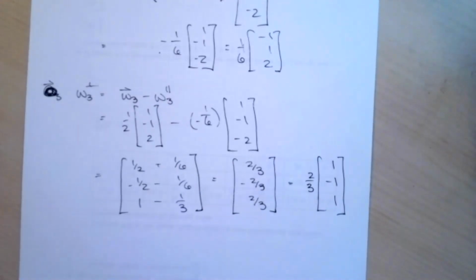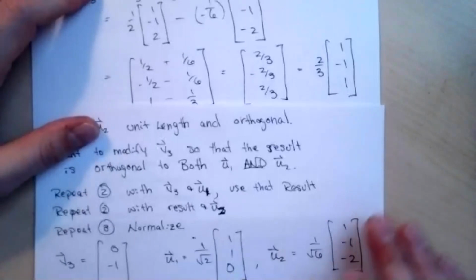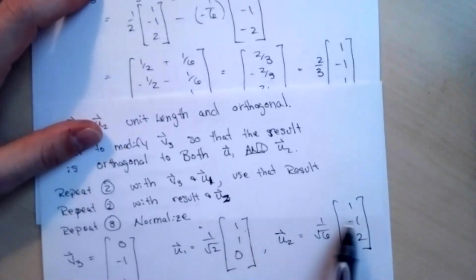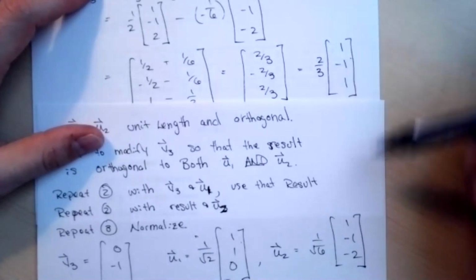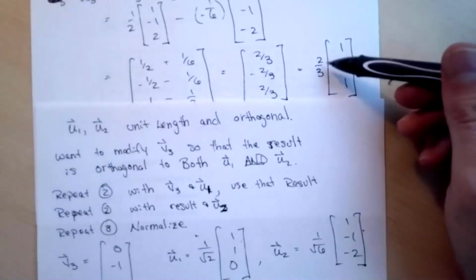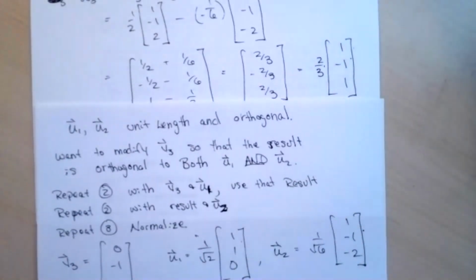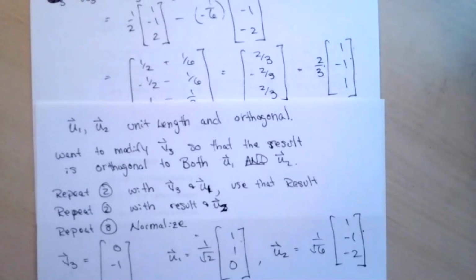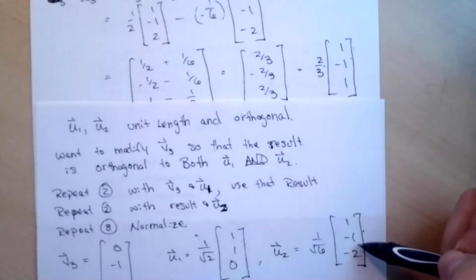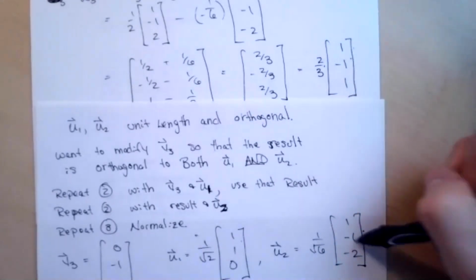Now, we got one more step, but at this point we can check, do we get something that is orthogonal to the other two vectors? So remember our other two vectors, these two here at the bottom. If I take a dot product of this guy and this guy, the nice thing again about dot products and keeping the constants out is we can kind of ignore the constants and take the dot product of the actual vectors. So we will have 1 times minus 1, or sorry, 1 plus 1, and then minus 2, so those two will be orthogonal.